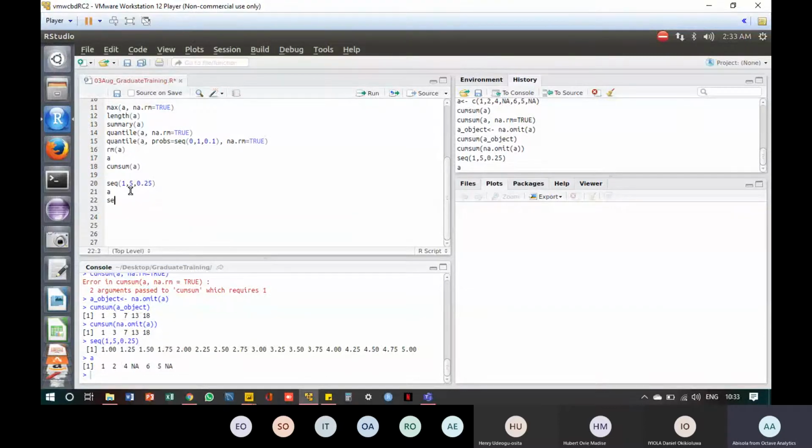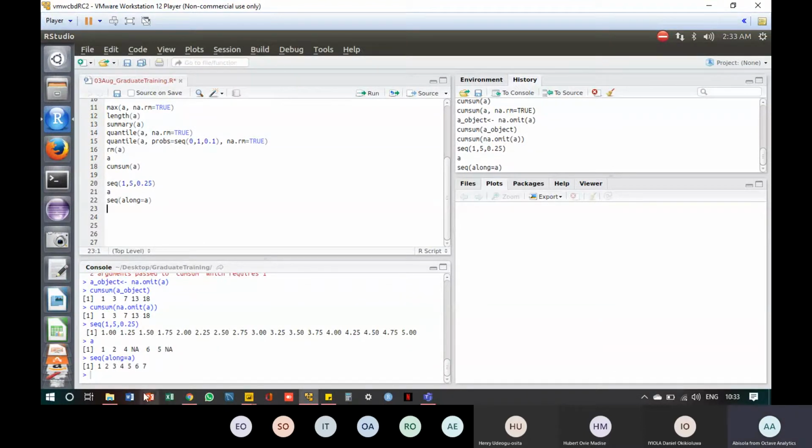I'll just do seq along equal to A. It's going to give me a sequence of values 1, 2, 3, 4, 5, 6, 7, telling me I have 7 values, right? And it helps me assign 1 to 1, 2 to 2, and so on. So I can get an ID column for A.